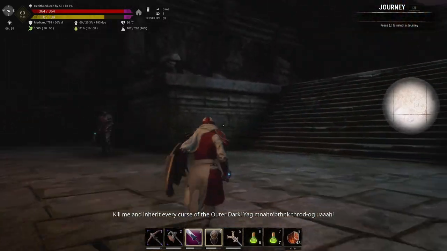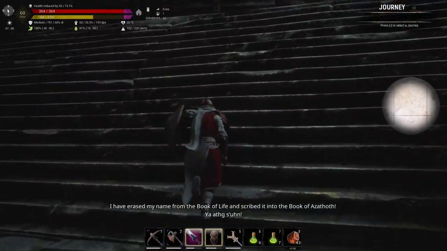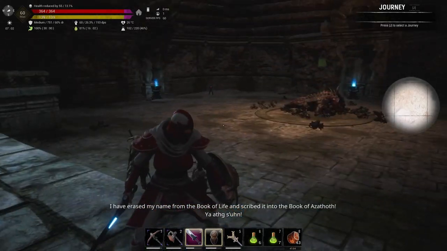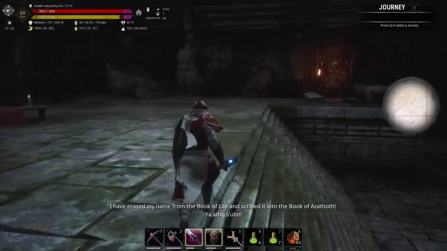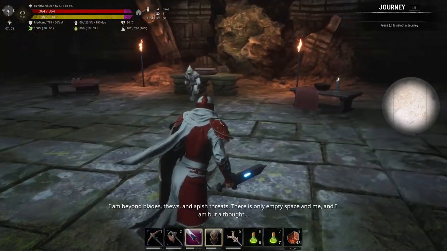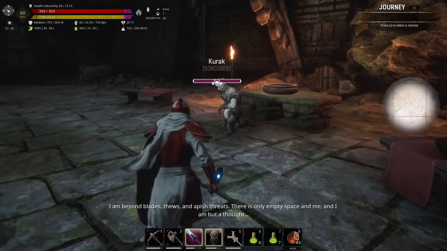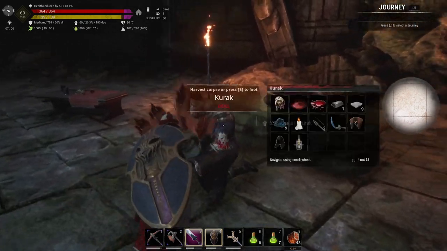Can I get up now? I erased my name from the Book of Life and scribed it into the Book of Azathoth. Yaat soon. I am beyond. Oh, you are Kurak. He's only got 2 hit points.